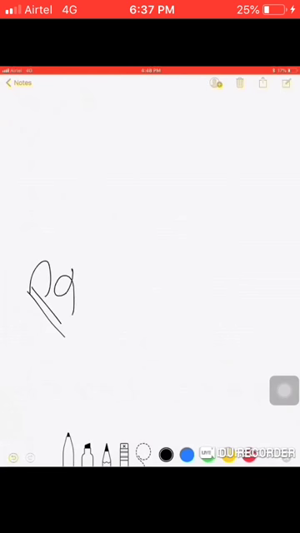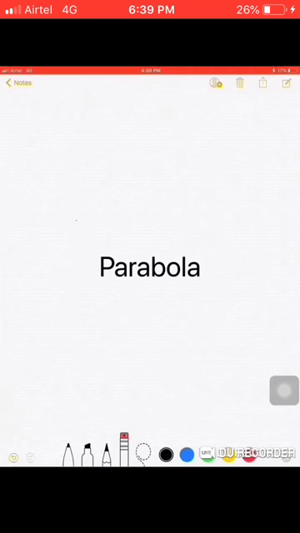So this curved path was shown by Galileo. Galileo Galilei, as you know, was an astronomer as well as a great scientist. And this is probably a parabola. So the study of such motions is called ballistics. I'm talking about this projectile motion. The study of such motions is called ballistics, and such a trajectory is a ballistic trajectory.